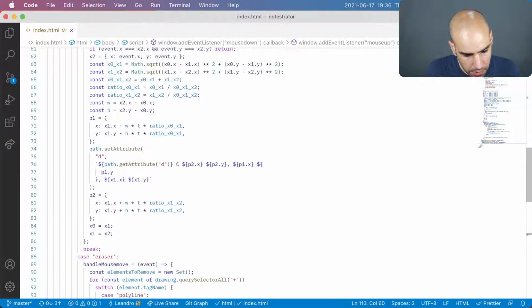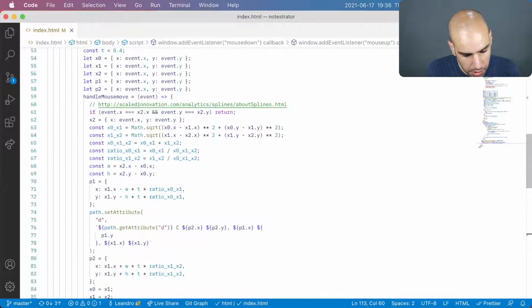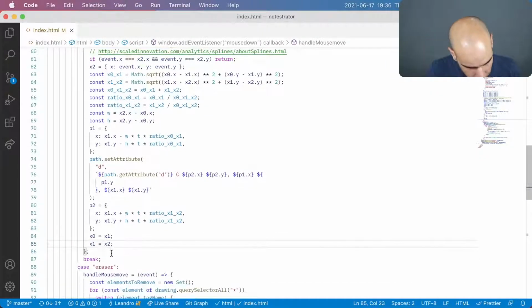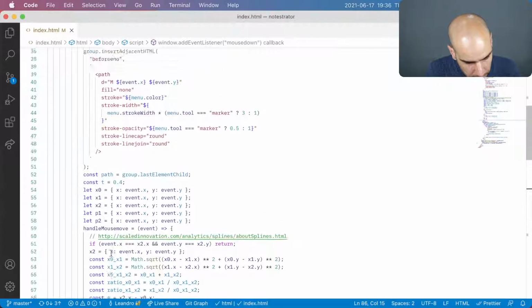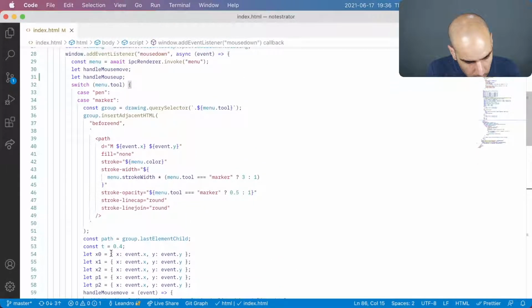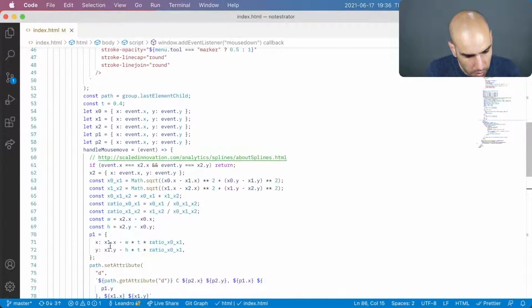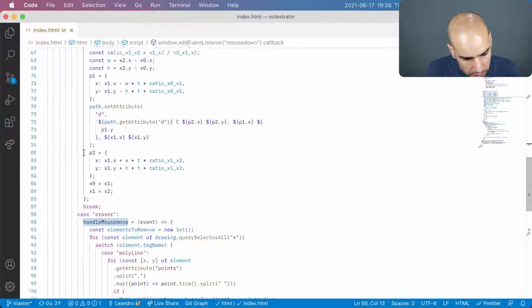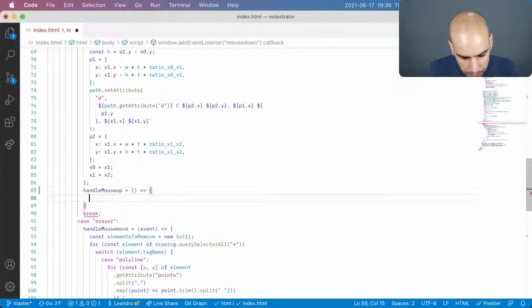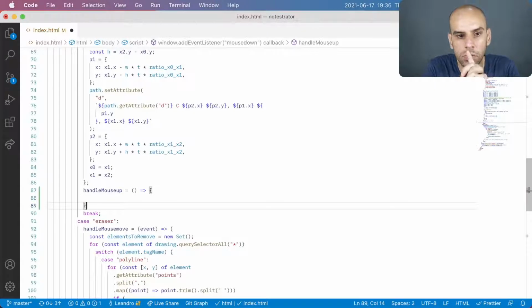Then here on the pen and the marker, I have defined my lovely little handle mouse move, and right after that I will say handle mouse up is a function that, what does it do?